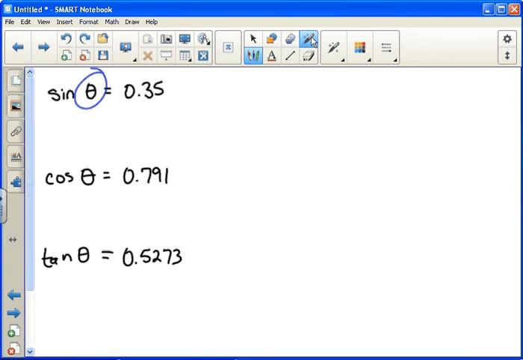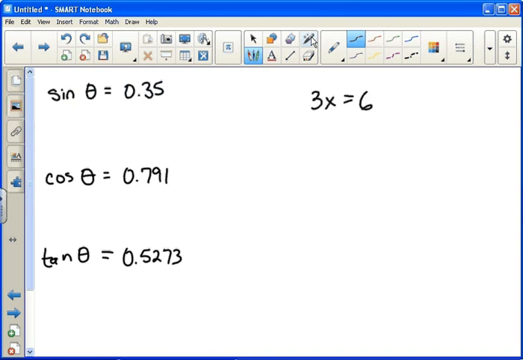I want you to think for a second about how we normally solve equations. Let's say we have 3x equals 6. If you're solving for x, then you divide both sides by 3. The reason you do that is because you were originally multiplying by 3. We had 3 times x, so to get rid of that 3, we had to do the opposite. We had to divide. Or if I had x minus 2 equals 4, right now I'm subtracting 2, so to get rid of it I have to add 2. So I get x equals 6.